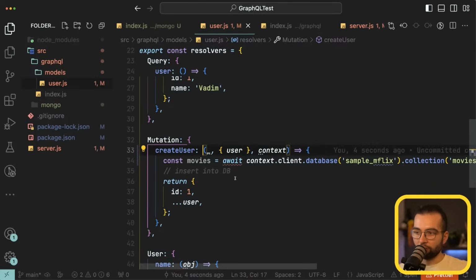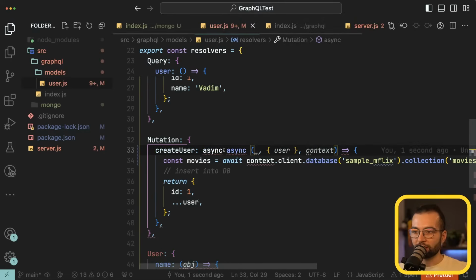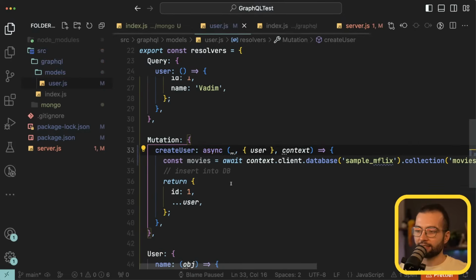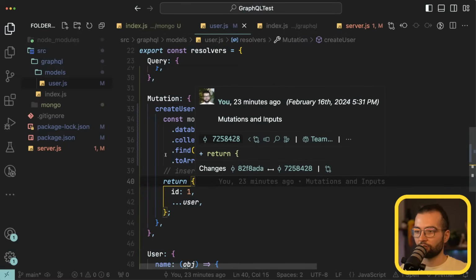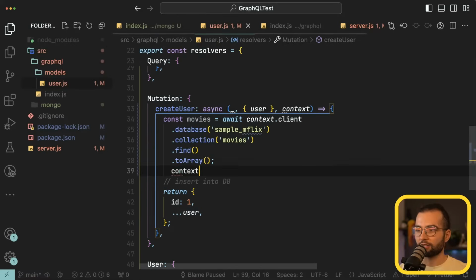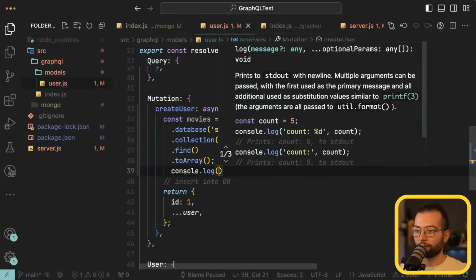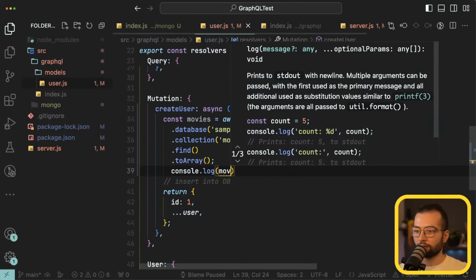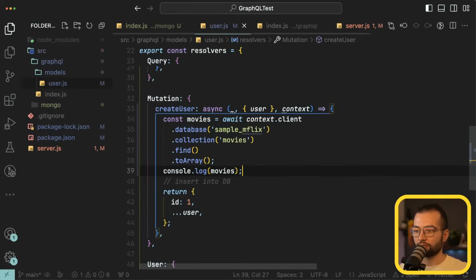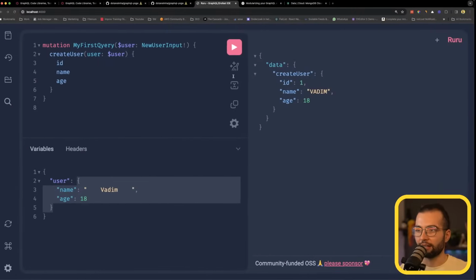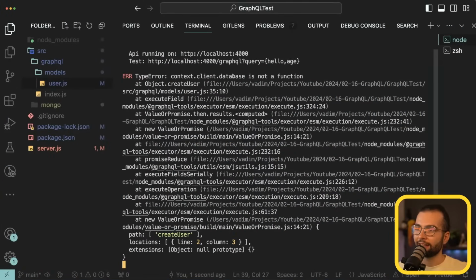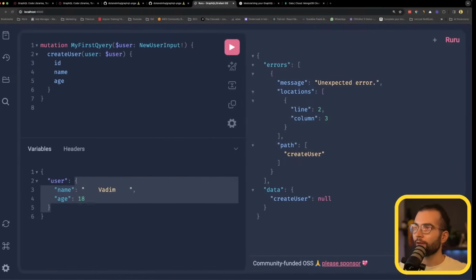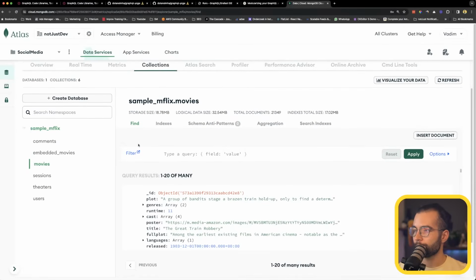Because we have await here, we need to specify that this resolver is async. And in GraphQL, we can have async resolvers, no problem. Let's go ahead and do console log movies to see what's going to be the response. If I check it here and execute it again, client.database is not a function. I think it should be, let me check.